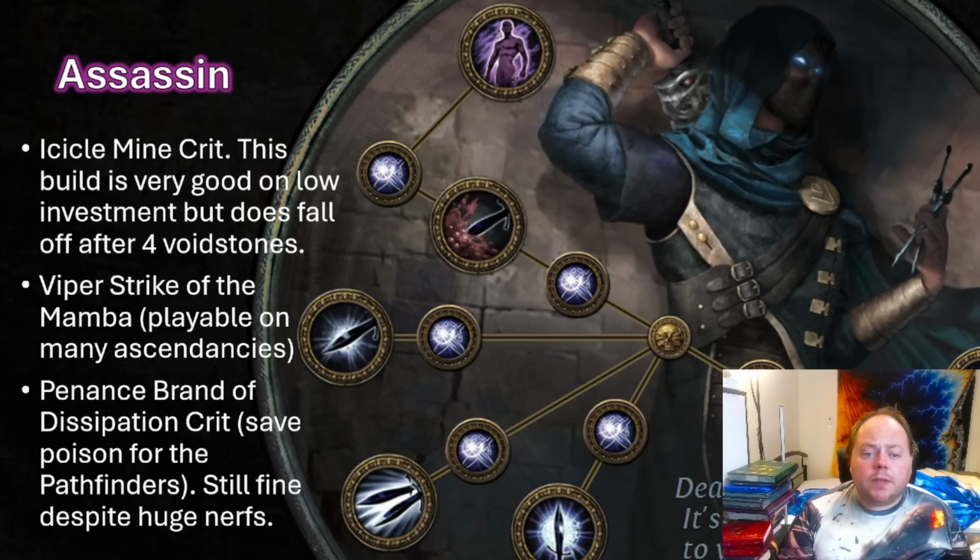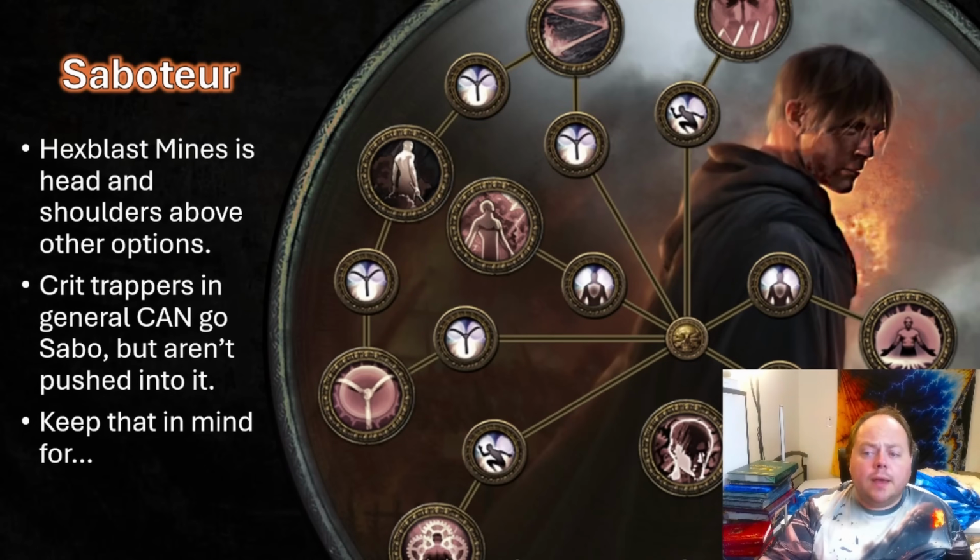And finally, Penance Brand of Dissipation was broken in 3.23, like completely and utterly broken, so overpowered it wasn't funny. In 3.24, it's being nerfed a lot, but it should still be very playable on the Assassin as a critical strike-based character. Saboteur is next.